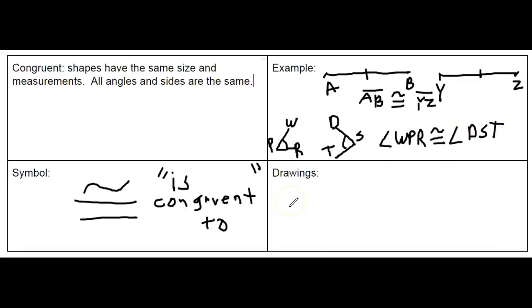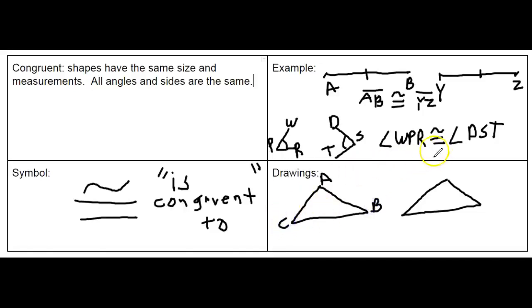Okay. Now, if we get into drawings, what you're most commonly going to see for congruence is usually going to be triangles. So maybe we've got a triangle here. And we've got another triangle here. Let's call this ABC, and we'll call this FGH. Okay, and maybe they mark something like this. We know that FH is congruent to AC, AB is congruent to FG, and CB is congruent to GH. Okay, we can see that.